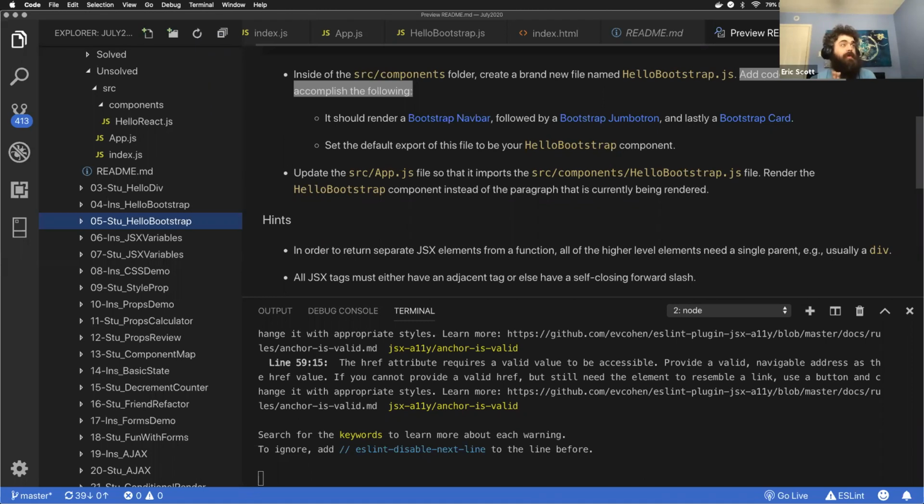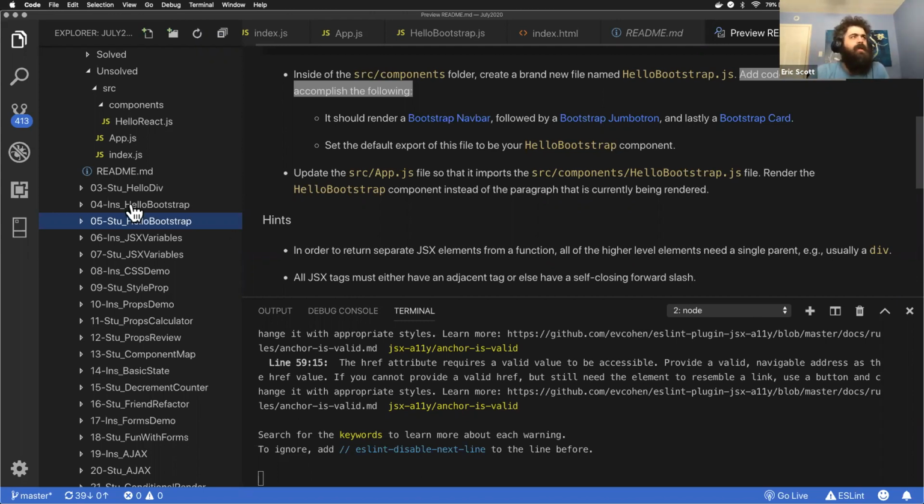But when we do, we're going to pick up where we left off, where we were talking about Bootstrap a little bit and how we can incorporate it. And we're going to start looking at how we can reuse different pieces a lot. We're going to look at how we can break stuff into different components to control the level at which we componentize things. And we'll even see how we can replace some of the contents of those and have different information flow into them. It promises to be pretty cool.